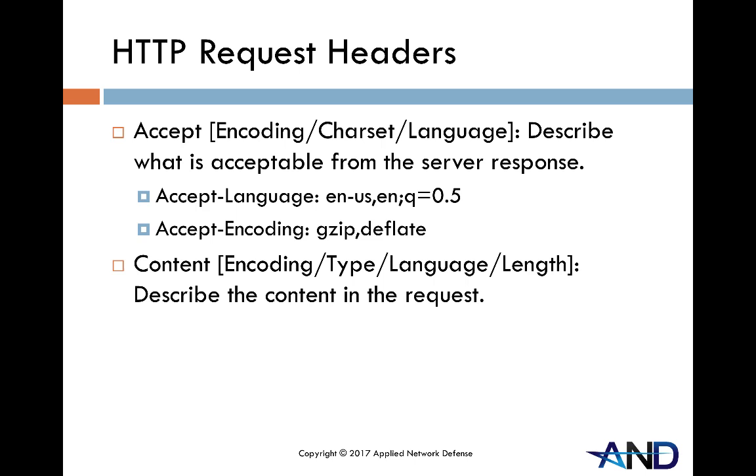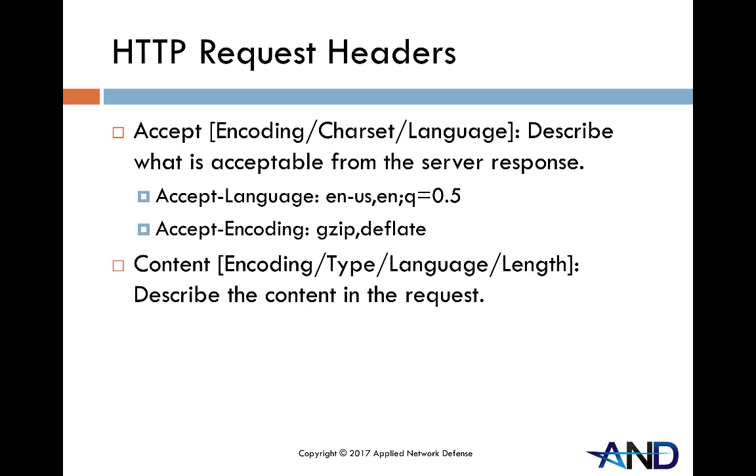When we have that content, we can specify things about it so that the server better understands how to parse that data. And a lot of the same things present for accept are present for content. So we have things like encoding and language. If I'm sending you data that's gzip encoded, I've got to tell you that, right? So you know how to interpret it, so the server doesn't try to render gzip data when it needs to be decoded first. So you see content here. We'll actually see content again on the other side because data can go both ways, so we'll see that on the response side as well.